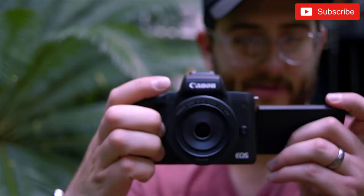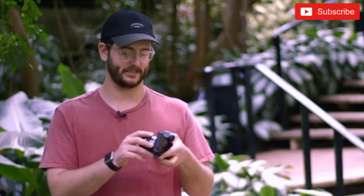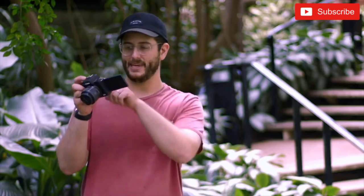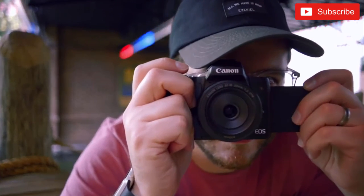When it comes to the build quality of the Canon M50, it's decent. It feels good in the hands — there's enough grip here for even someone like me who's got fairly large hands to hold it. We do have the beloved selfie flip screen, which is the thing that everybody wants, especially for YouTubers or for those selfie shots. You also get the ability to look through a small OLED viewfinder. What's interesting is with the touchscreen and the EVF, I can actually change my focus points by simply touching the touchscreen and moving my focus point while looking through the viewfinder. It's really useful and feels very natural.